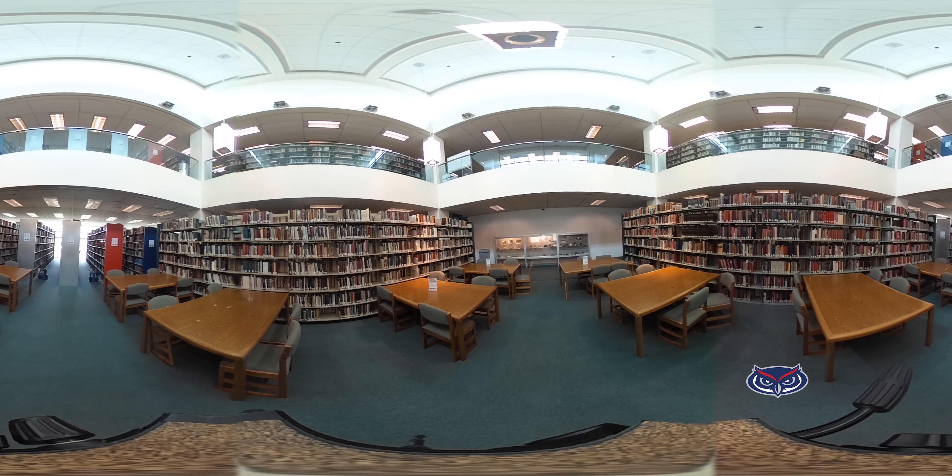The Wimberley Library has five floors that allow students to find the perfect study spot. This is one of the second floor study spaces that has a mixed volume of quiet and light talking. You'll normally find students studying alone or in small groups here. The second floor is also home to another computer lab, our special collections reading room, and the university archives.